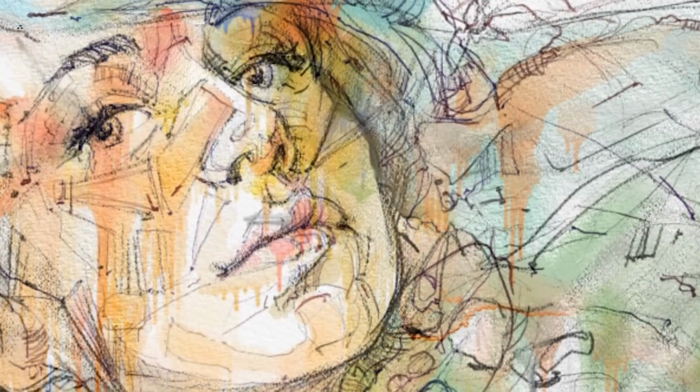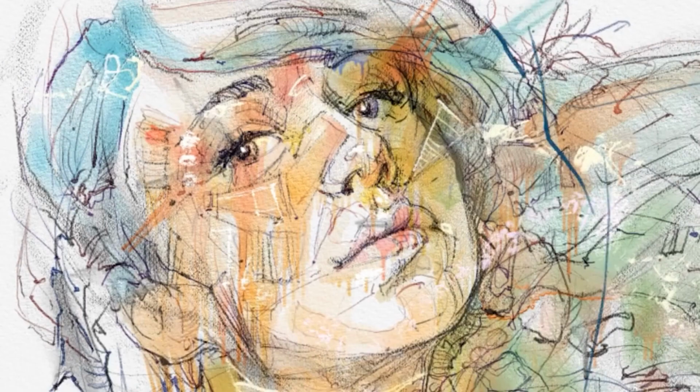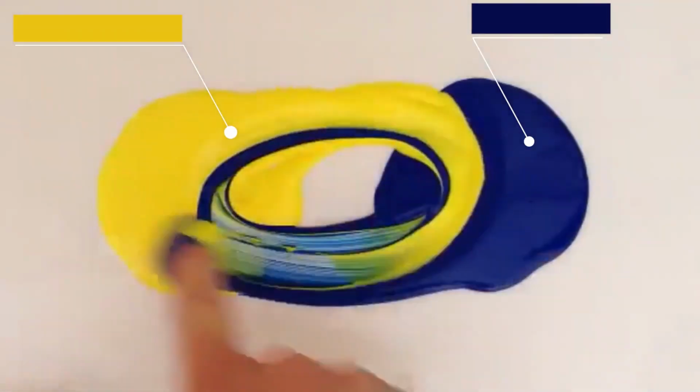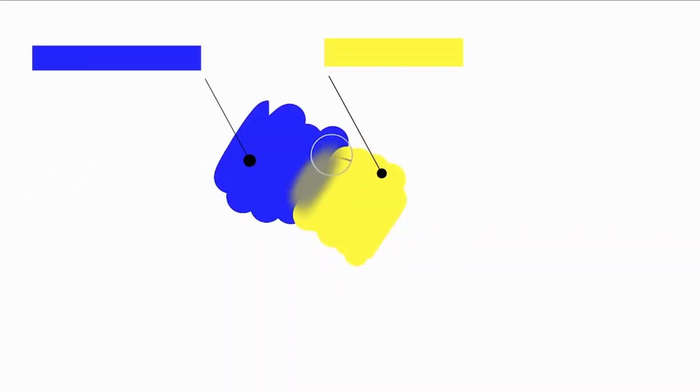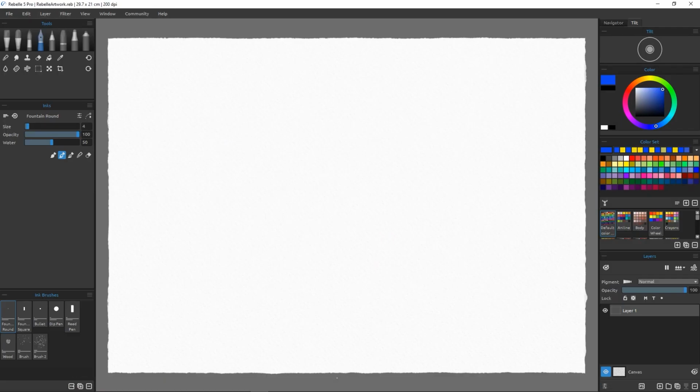Due to the additive color system that digital software uses, which is RGB, you get a lot of limitations when painting. For example, in real life, if you mix blue and yellow, you'll get green, but on a computer, you often get gray because of how the colors are blended in an additive space. There are two ways to utilize this blended mode.